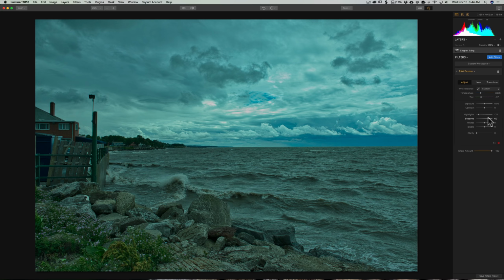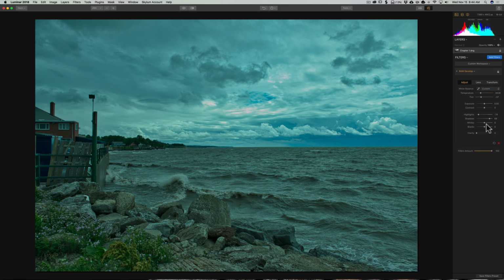So you'll see me often bring shadows up and highlights down. I typically don't do them all the way, although when I teach beginners, I have them do them all the way because it's just easier for them to learn how to process an image if they just automatically bring highlights all the way down and shadows all the way up. Now in this image, I don't think I need to. I think this setting is good.